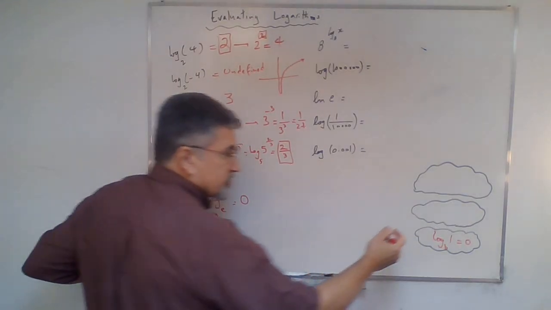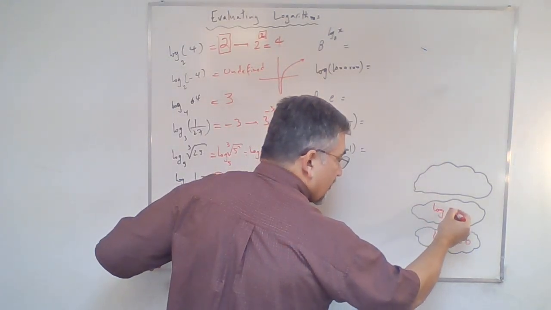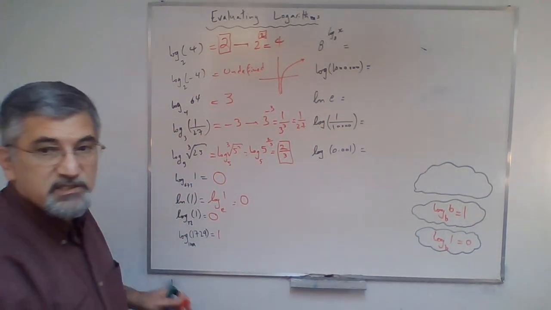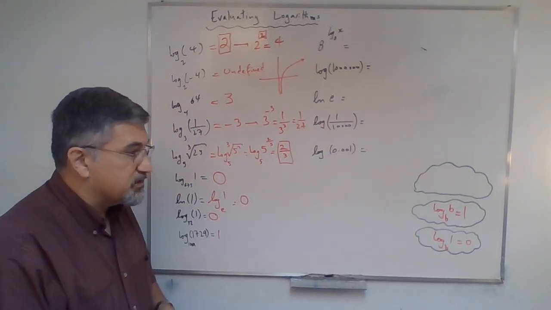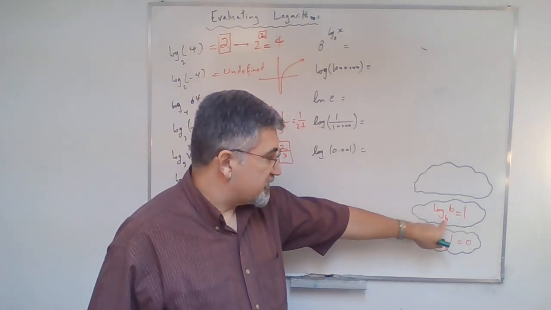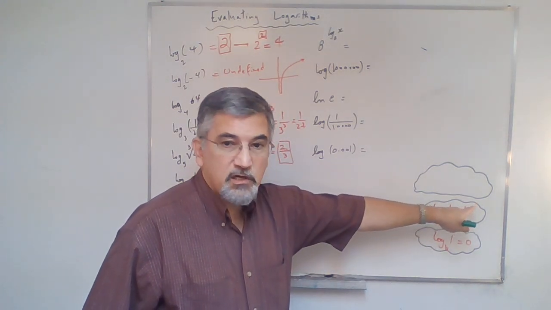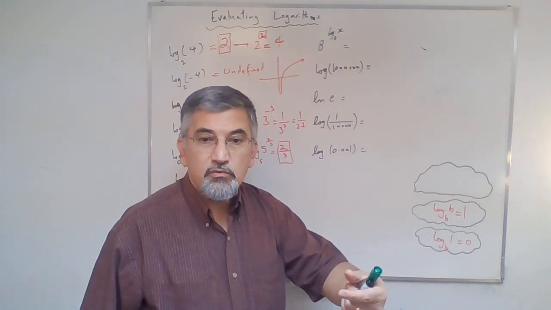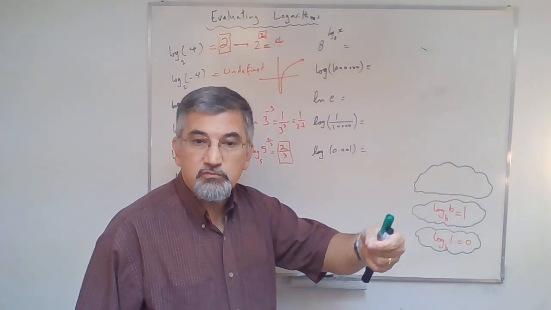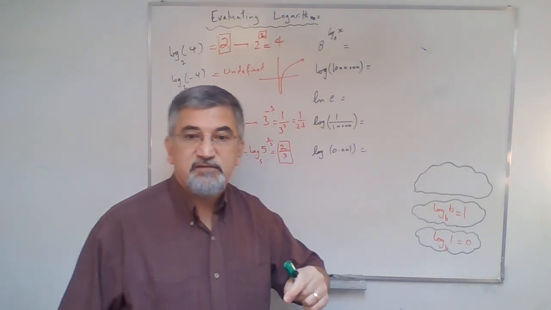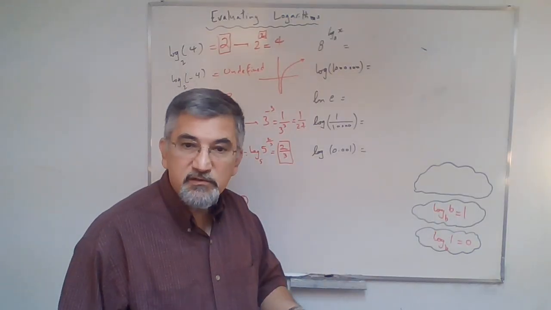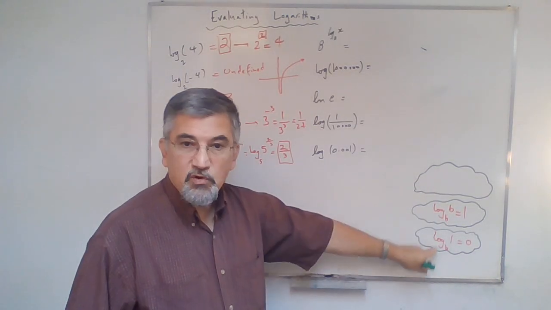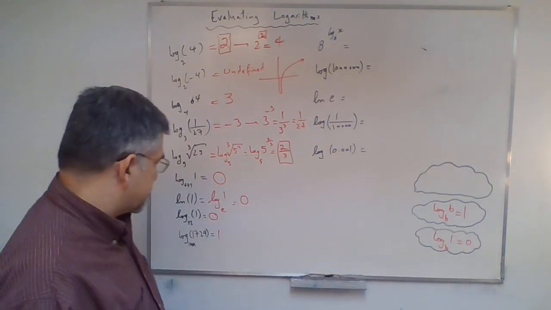So I can come up with this formula. I can say log of b to the base b is always equal to 1. And you may say, well, this is common sense, obviously. And it is common sense, because the base b raised to the exponent of 1 is not going to be something else other than b itself. Don't we know that any number raised to the exponent of 1 is equal to itself? Is it not true that 7 to the exponent of 1 is actually 7, not 49? So we come up with general formulas that we can use in future.